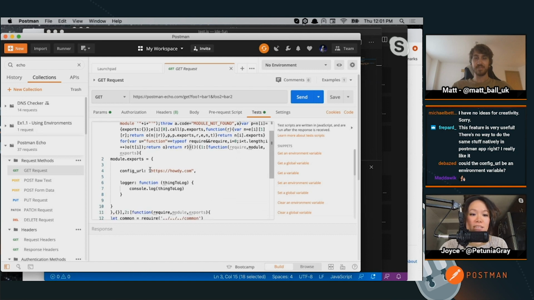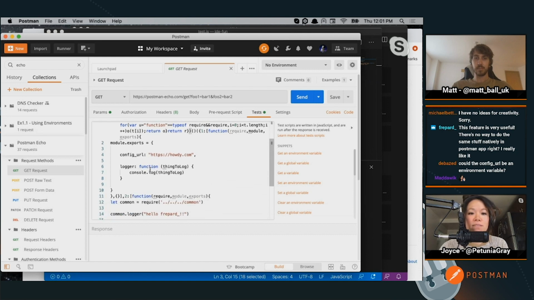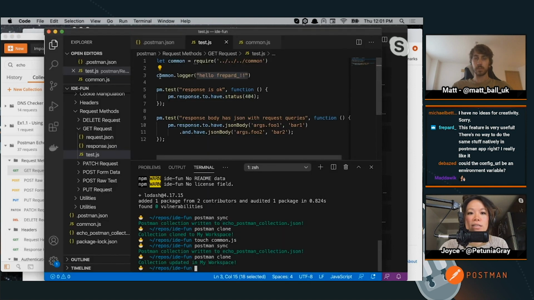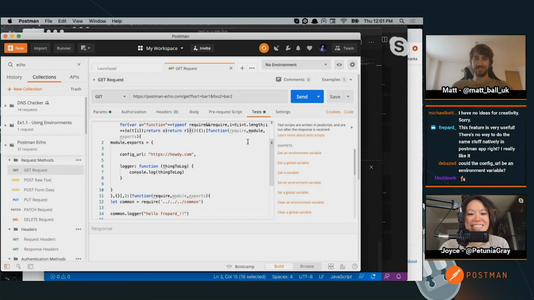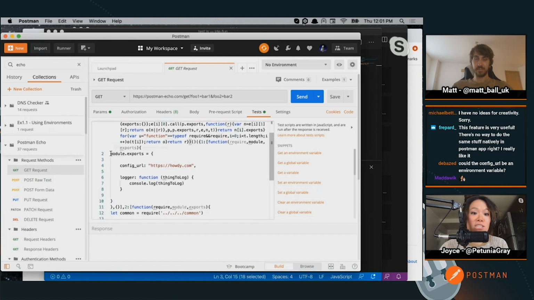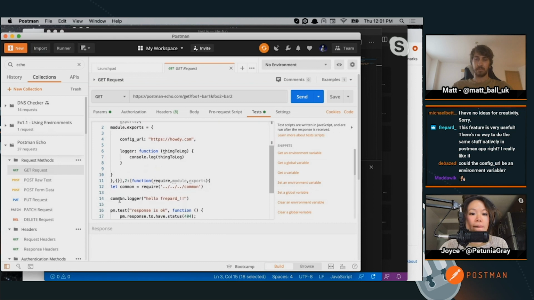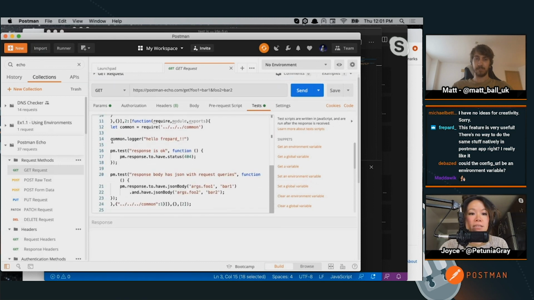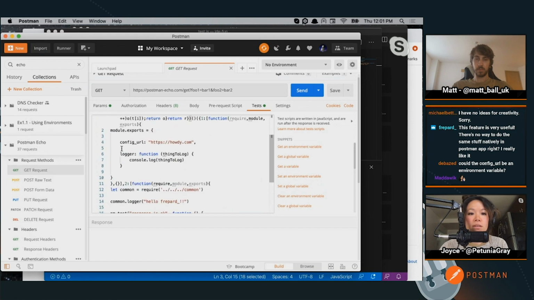Okay, so here it is, because at the top of test.js, let's just look at what we wrote earlier. We required it, and then we invoke the function. So this require of dot dot slash dot dot slash dot dot slash common is just pulling that in. And in fact, the entire JS file is right here. Yeah, exactly. And then here's common.logger. So theoretically, this should work because we've defined it, and now we're going to access it here.